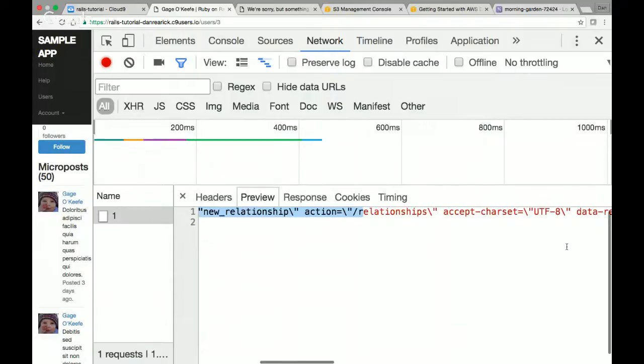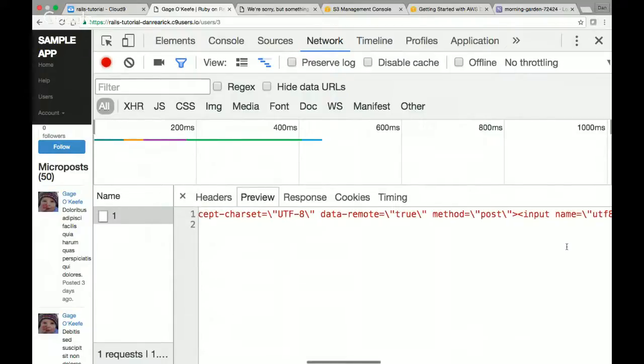So that was what was processed on the Ruby side, it went and rendered this partial into that string. And then once this comes back to the browser, it's going to go ahead and respond to this request that came back.